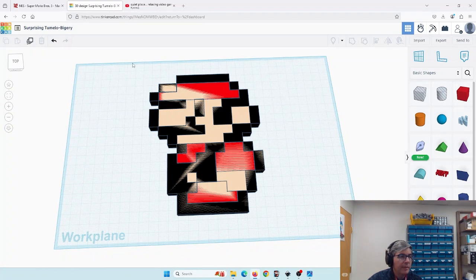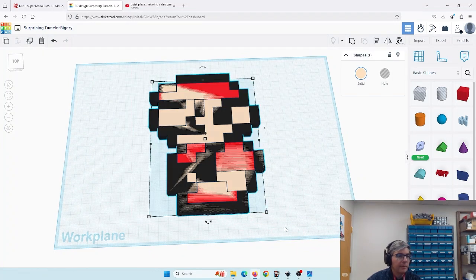Before we do that, you might want to select everything by clicking and dragging a rectangle over everything, so you have everything selected. And this is pretty big right now. It's in millimeters. This is 150 by 120, which is what we told it we wanted in the vector art. But now you probably don't want it that big, because that's going to be pretty big.